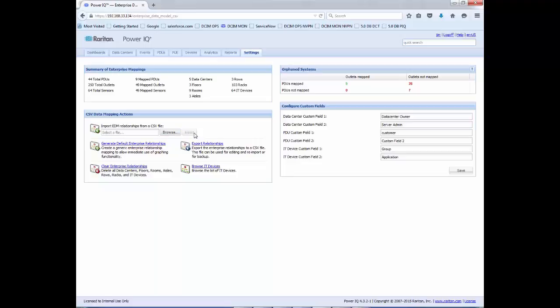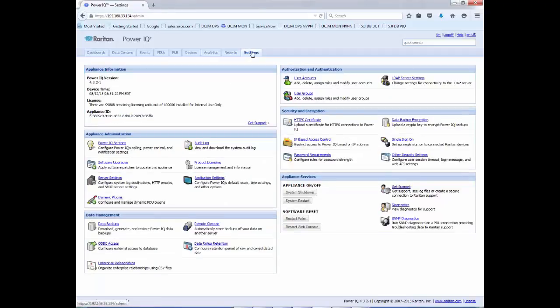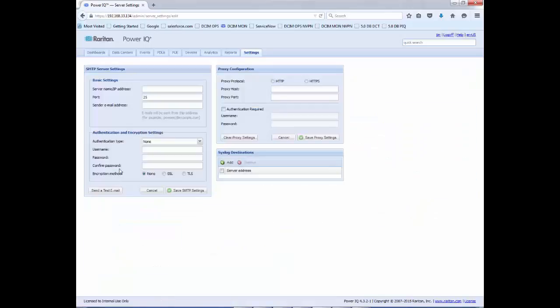So now I've shown you how to enable rack thresholds, set the rack capacity, set the thresholds, and adjust it on a cabinet by cabinet basis, and now we just need to complete the setup to get email notifications. If you recall, we enabled email notifications, but we also need to set up our SMTP server settings.